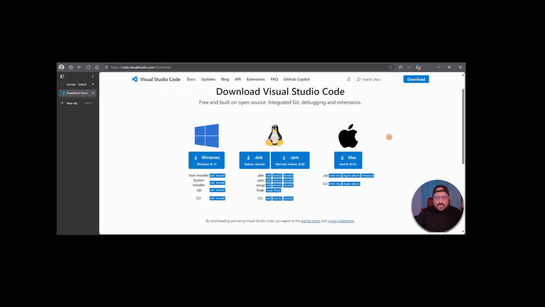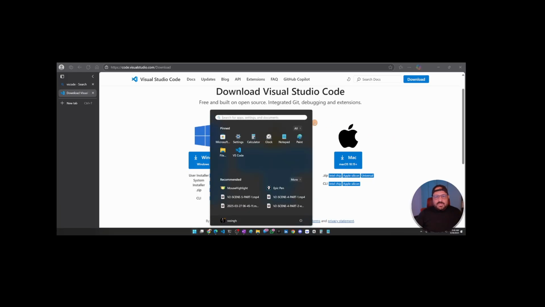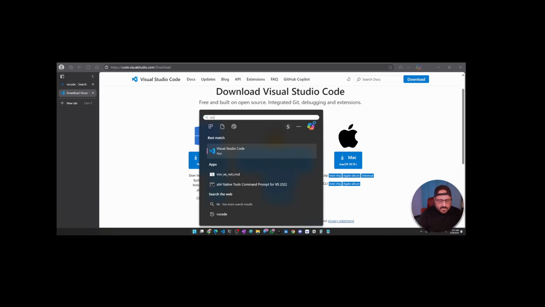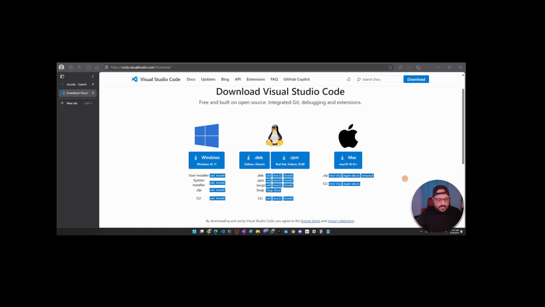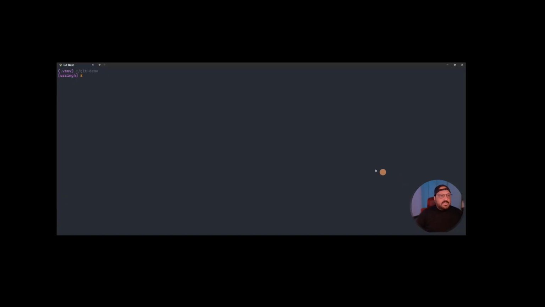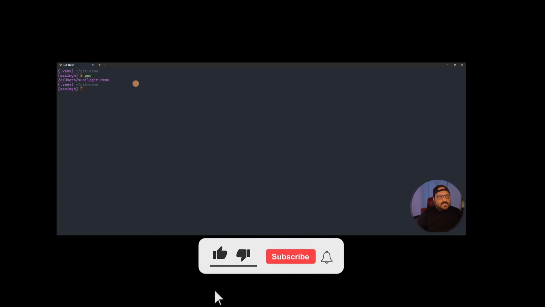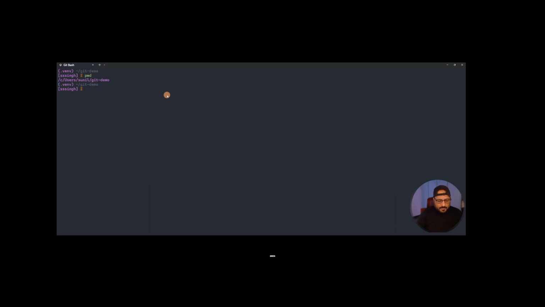So once you have installed, what you can do in Windows is come to the search bar and type VS Code. I have already installed it. So this is the first link. You can start from here, but the method that I prefer is I go to my project folder for which I want to open VS Code, go inside that folder. So in our case, it is Git demo, and I do code dot. The advantage is that it will open VS Code and open your project folder in the project manager directly. So one step less.